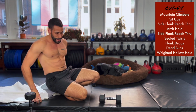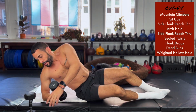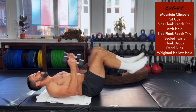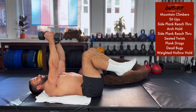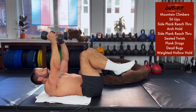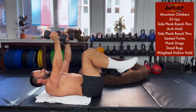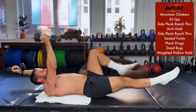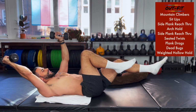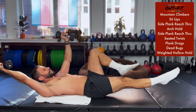Dead bugs are coming up in about 5 seconds. One dumbbell in each hand. Get ready. Okay, here we go. So, dead bug position. Extend your left arm and right leg. And reset. Left leg, right arm. Reset. Left arm, right leg. Reset. Left leg, right arm. Reset. Good. Right arm, right leg.